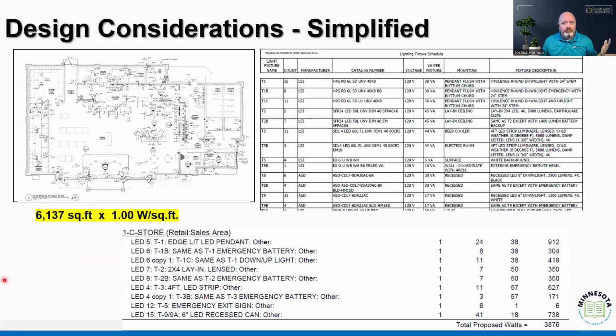It's very simplified. It's not going to do one of those photometric drawings that says, okay, where am I using the light? No, it says, here's the building. Here's how much light you're allowed to use. Show me how much you're going to use. Very simple.